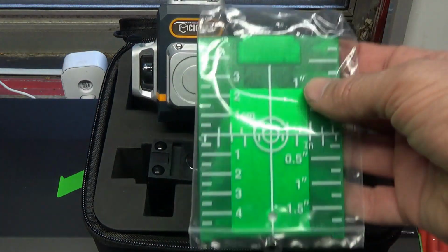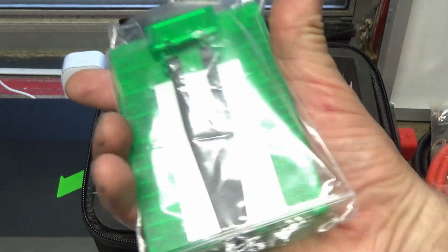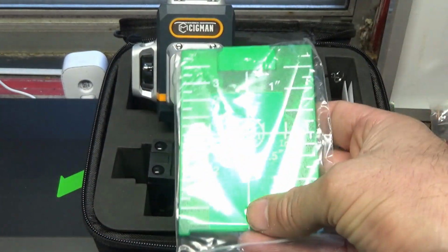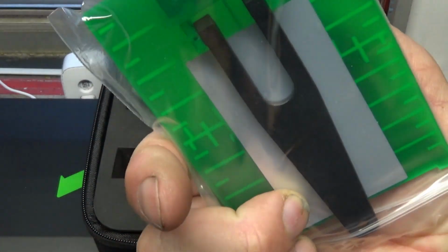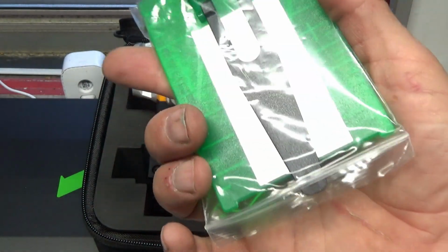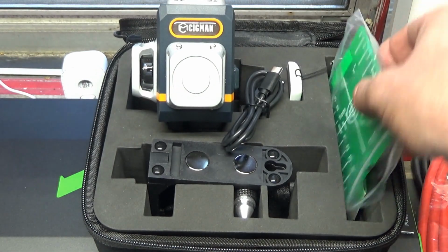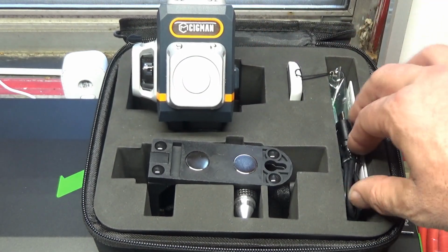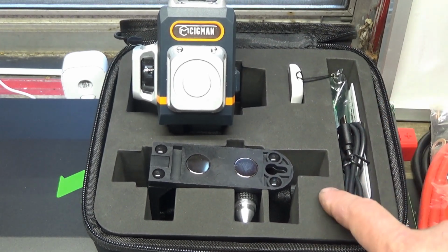This is a reflecting device. I'll probably try it out in the future, but I didn't have a use for it right now. It has a stand and a reflector. I saw something about, like, you can hang it. Yeah, I think there's a hole, there's a magnet on it. You can hang it from a nail, you can hang it from the wall or mount it somewhere and reflect, probably for low light uses, but I'm not quite sure. I'll probably figure that out in the future if I ever need it. But it sure is a good tool here in a homestead.